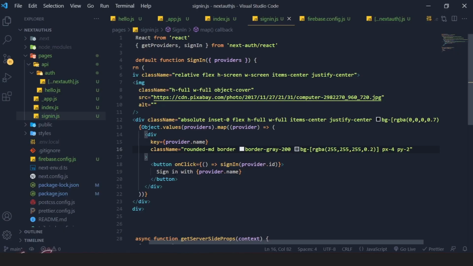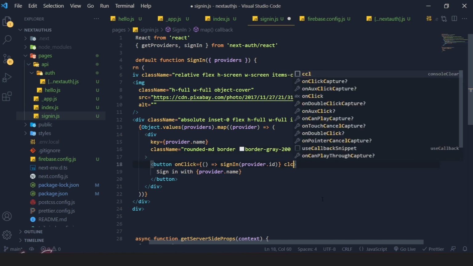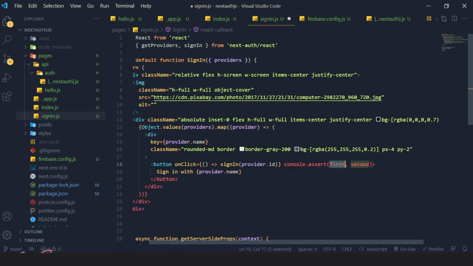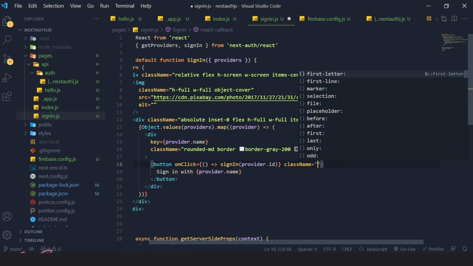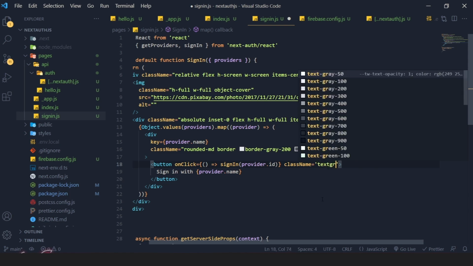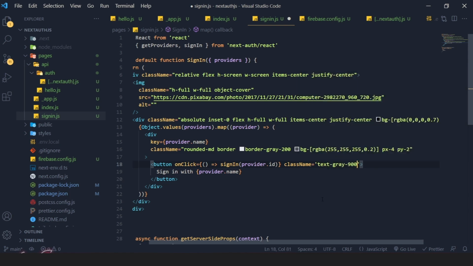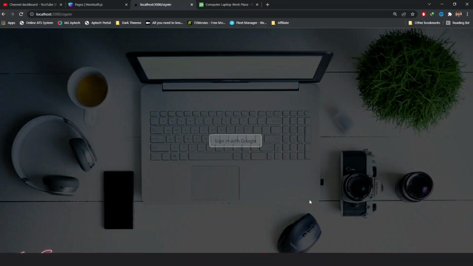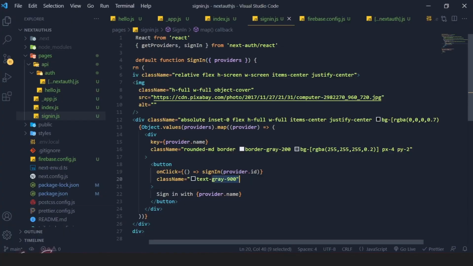Okay, then for this button, I'm going to say colors, class name. So these are just nothing but customizations. You can use your own customization. So text color, I'm just going to say gray 900. That's not looking good.